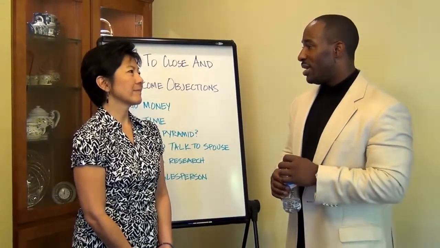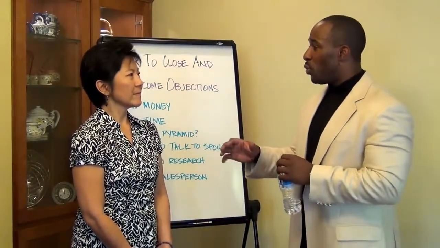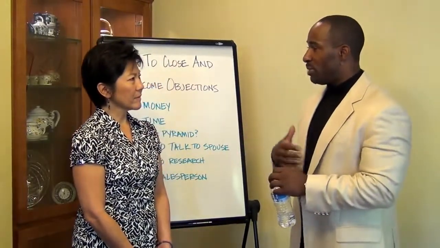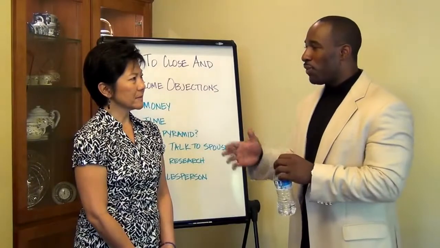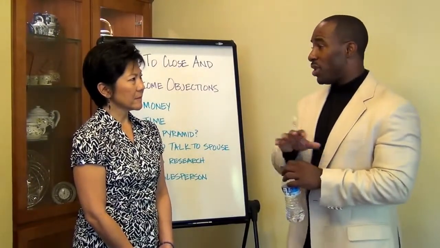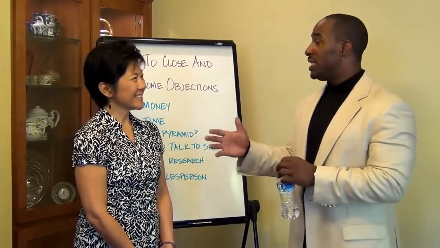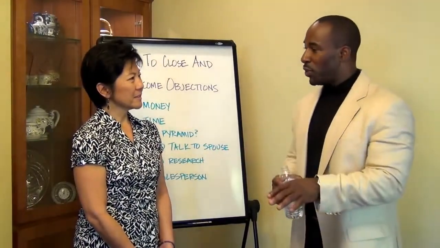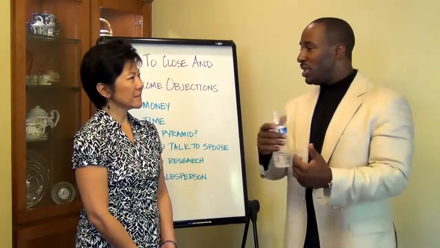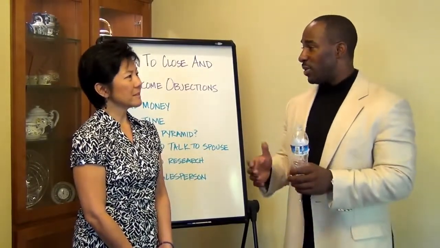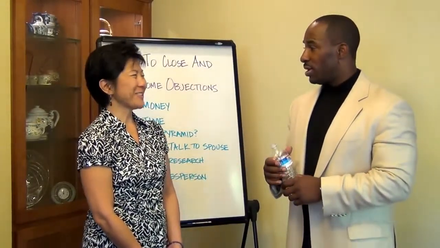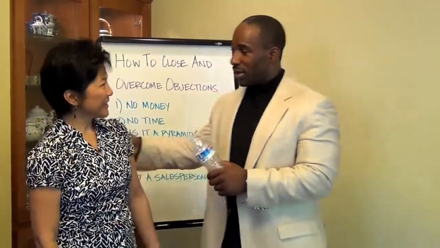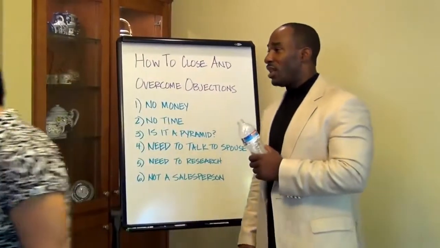And so, for me helping you, the way it would work, because you're a new person, is you're going to introduce all of your people to me. And for about the first two to four weeks, I'm going to do all of the talking for you. It's kind of like OJT, on-the-job training, but you're still getting paid. So I'm going to talk to all your people for you while you're being trained, and you'll see me talk to them and overcome their objections. Does that make you feel a little bit better? Absolutely. Awesome. Let's go ahead and get you started, all right? Good deal. Let's bring the next one up.